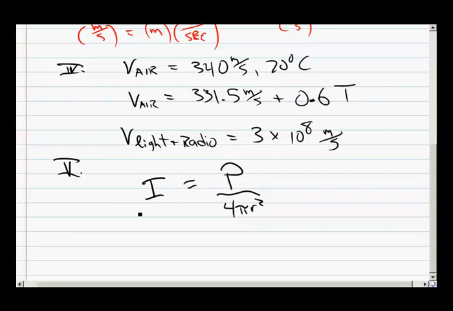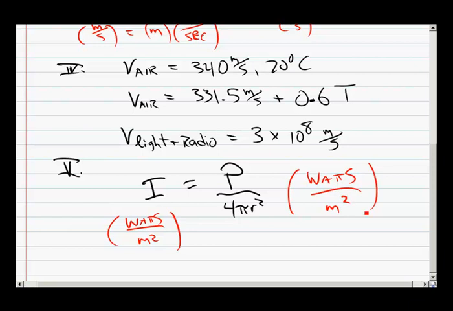Okay, so this looks weird, but let's look at the units. Intensity is measured in watts per square meter. How much energy in a sound wave depends on how much power you put in, how many watts you have in your speaker or your headphones, or if you have a musician performing. And then 4 pi r squared, r is the radius you are from that sound source in meters, and it's squared because the sound spreads out in all directions.